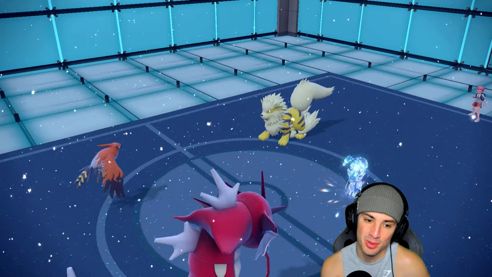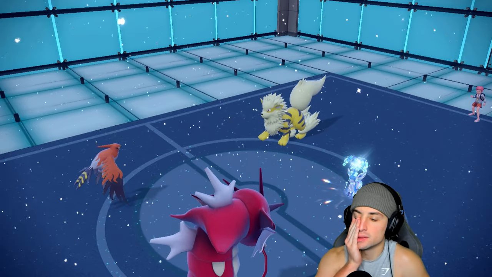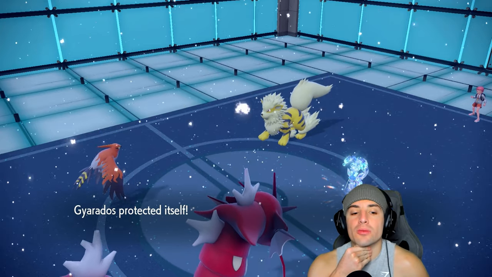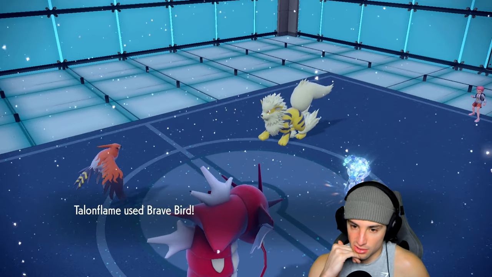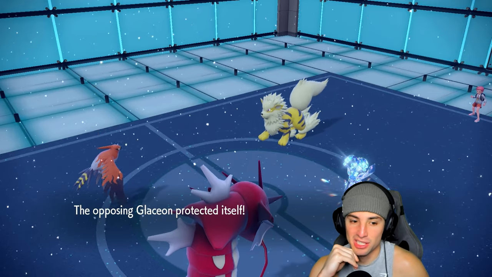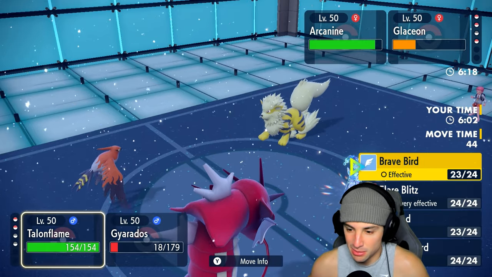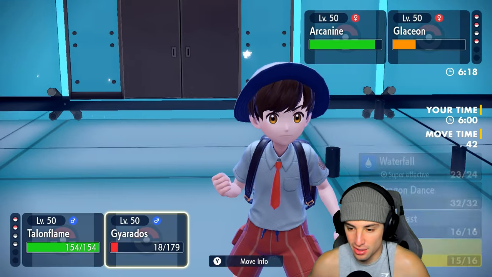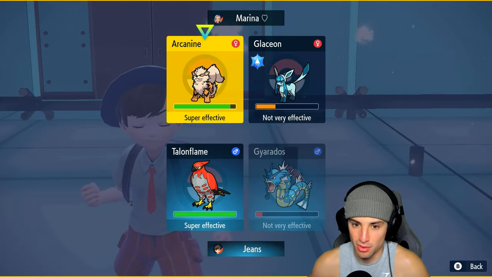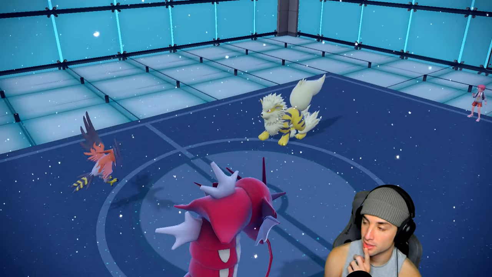So solid game from our opponent here. Solid game. There's the E-Speed. We're going to have to Quick Guard this E-Speed. It's the only way. Now would have been the turn to do it, because they protected, but I wasn't expecting them to protect. Tailwind's gone. E-Speed's probably flying again. We're going to go for the Quick Guard here, and we're going to look to land this Waterfall. It's the only way. He ends up withdrawing Glaceon. Hold up. Glaceon with the withdrawal.